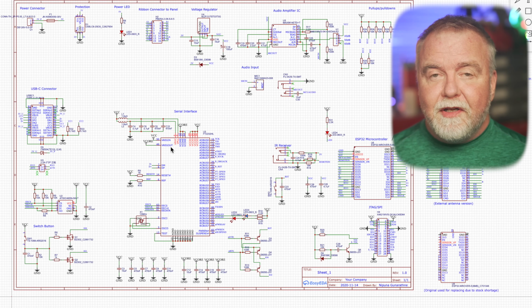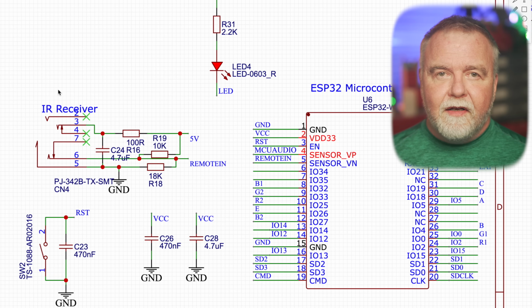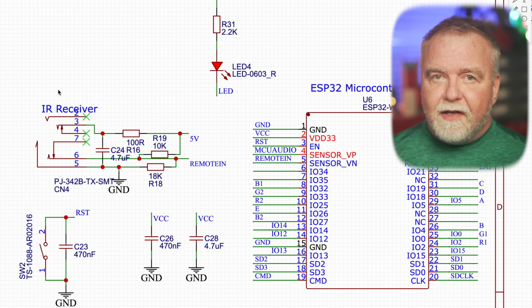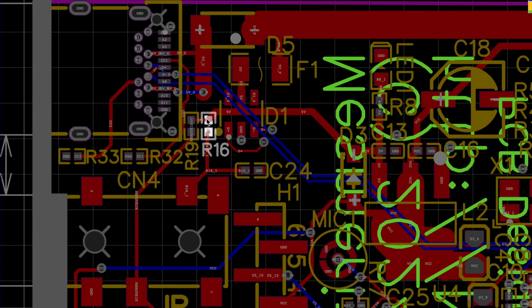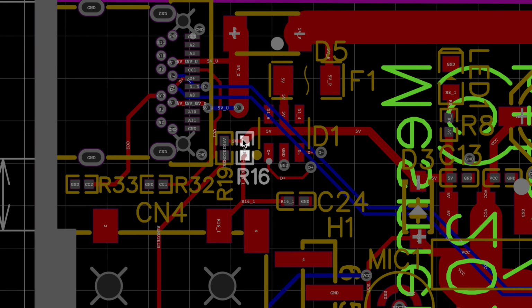JLCPCB provides the free-to-use Easy EDA software that I use to design and finalize the circuit. I was able to figure it out and map my circuit out in fairly short order. Each time I added a component, I entered the part number from their catalog that I wanted to use, and the Easy EDA software uses that information to figure out the component footprint. That way, once your circuit is complete, you can use all that info to almost automatically lay out the PCB itself. There's even an auto router function.